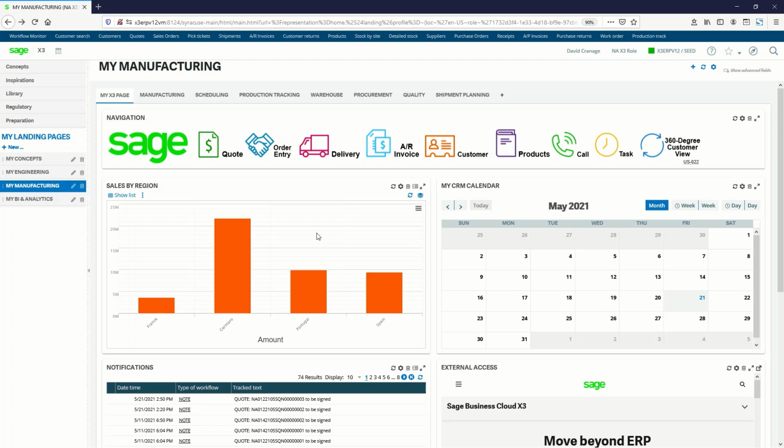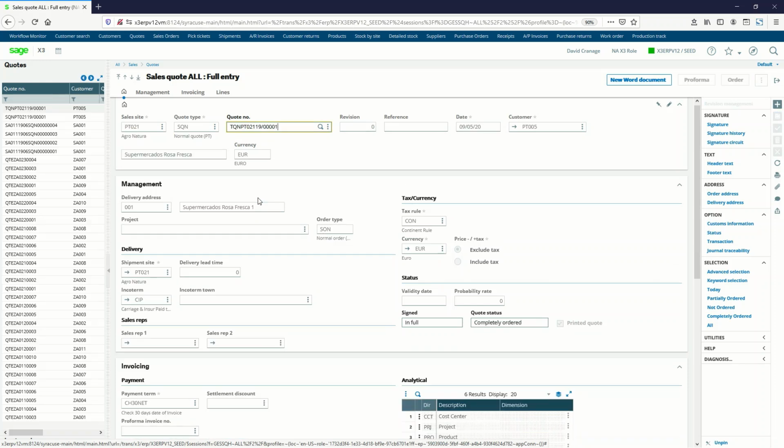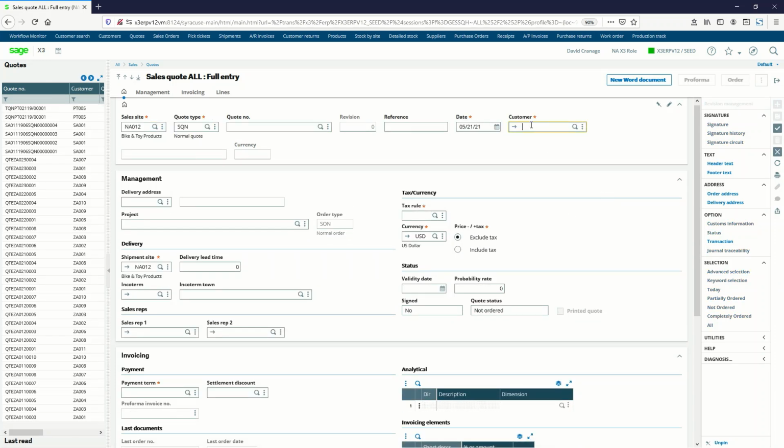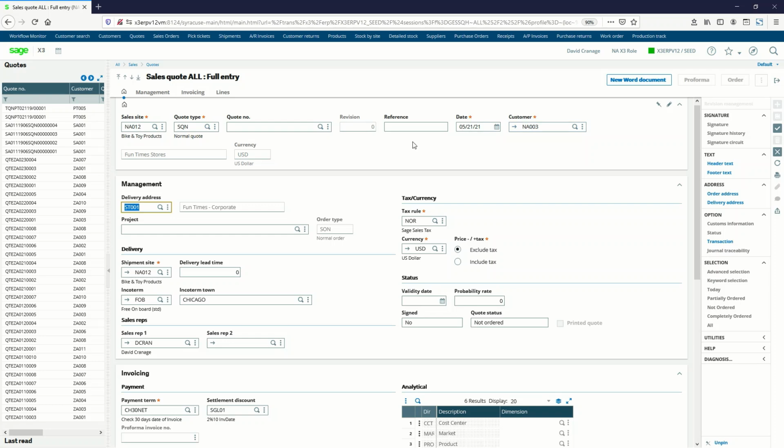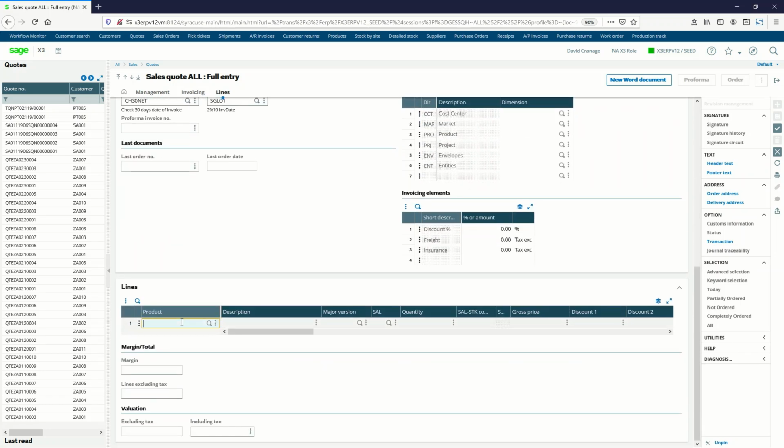Workflows can be automated, typically through real-time email notifications, saving considerable time and improving visibility. Workflows can also be associated to an approval or signature management process, speeding up the response time and reducing the typical manual effort involved. To illustrate a standard X3 workflow pre-built in the system, let's create a new quote. We'll use Funtime Stores as our customer, and the red radio flyer wagon as our product. And the customer wants 30.